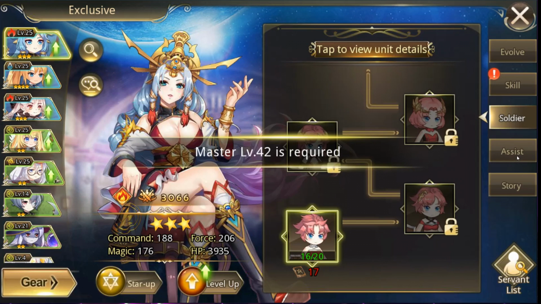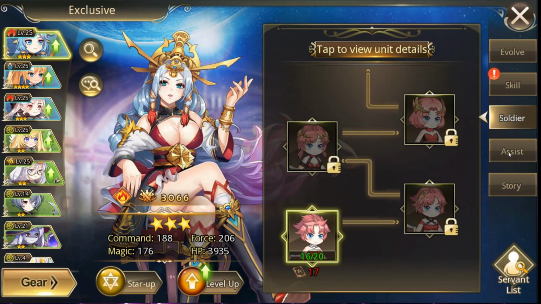There you go. The only thing I don't have unlocked here is the assist system. If I had to guess, maybe it's some type of bond system where you have characters that have connections together. Maybe you can get additional stats. I totally made that up. Don't quote me on it. I see you trying to quote me.